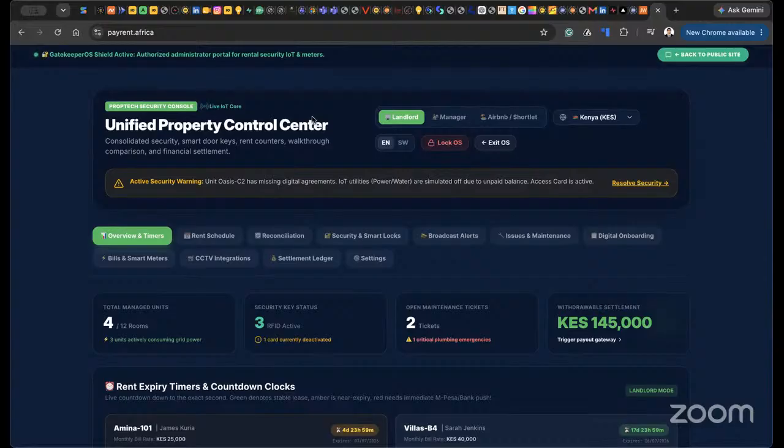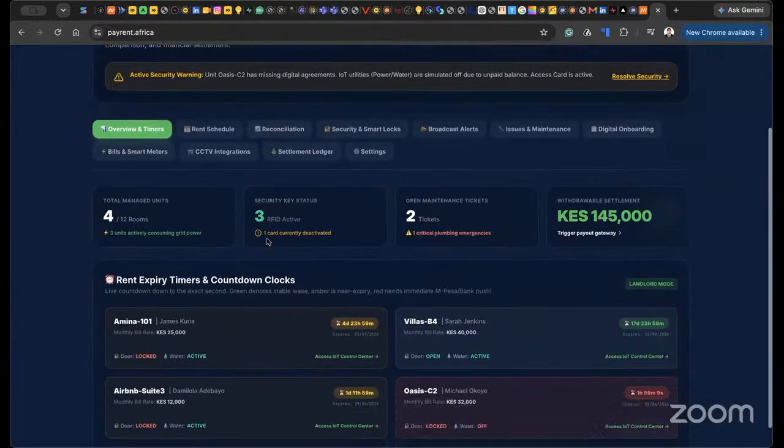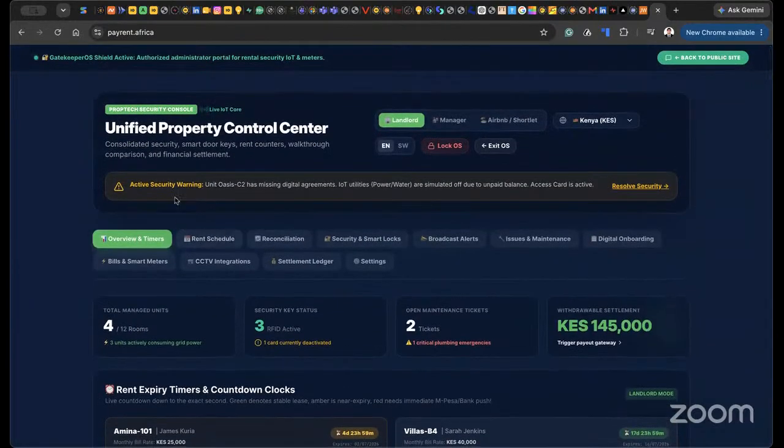This is how our dashboard looks. It is built to help resolve challenges regarding rent collections. And this is just a walkthrough for it.